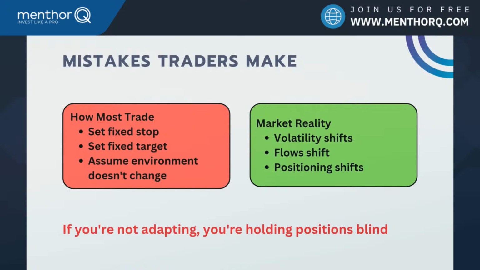The other challenge is that swing and position traders usually treat the market as static. They set a fixed stop, a fixed target, and assume that the market is always the same. But the truth is that the market is dynamic. Volatility changes, flow shifts, and positioning changes. If you are not adapting, then you're basically trading without context.